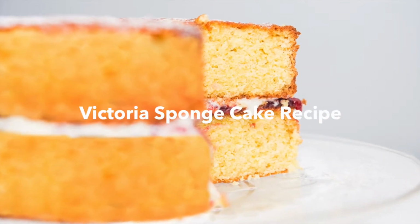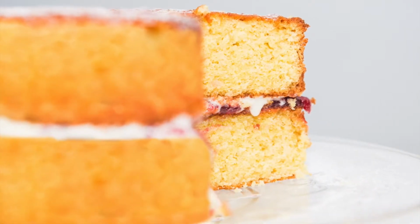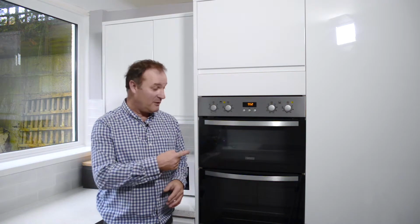This is the classic Victoria sponge cake. It's very easy to do and is a great tasting cake. All you do, with the all-in-one method, is pour all the ingredients into a bowl, mix them up, and then split them between your baking tins and pop them in the oven.